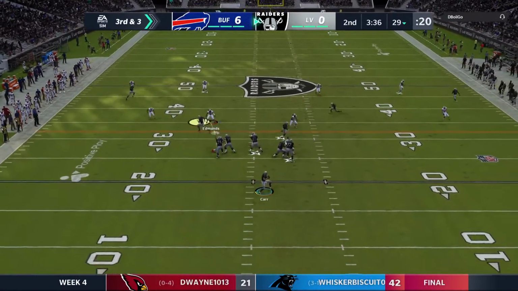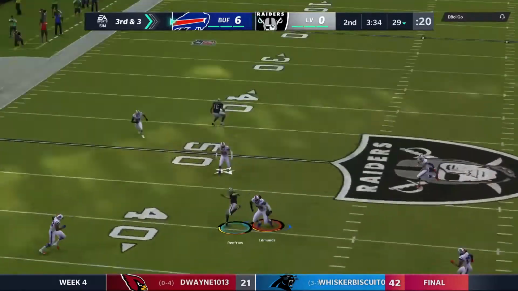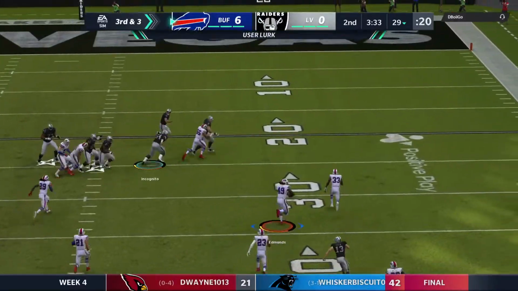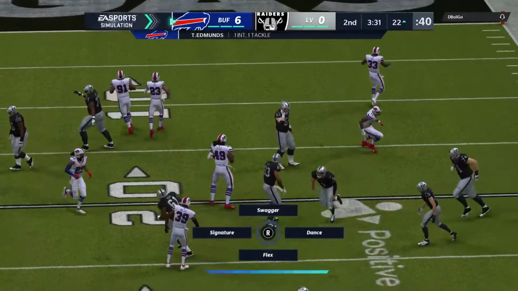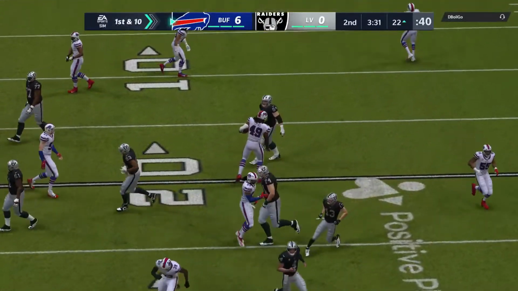Carr going to try and throw on 3rd down. And he fires one that's intercepted. Picked up by Tremaine Edmonds, the linebacker. And this one will be brought back to the 22.